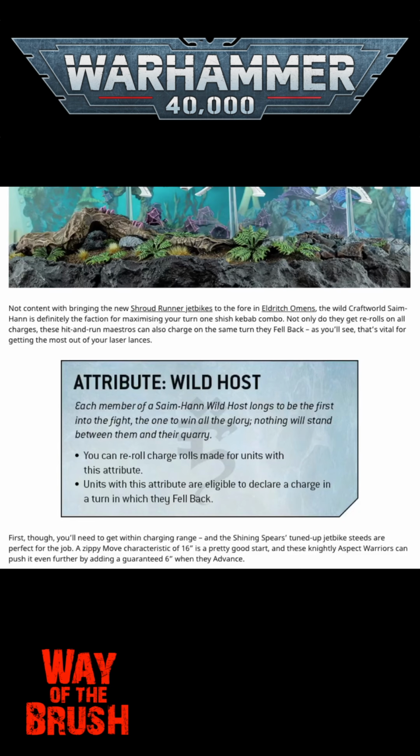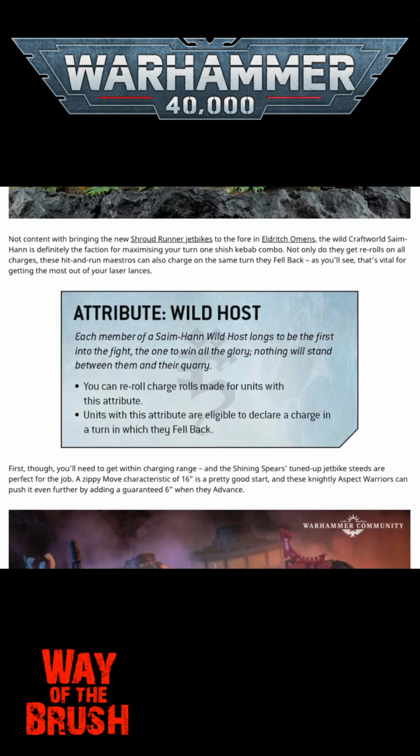Under Wild Rider Hosts, they can reroll charges if you're playing Saim-Hann and you include Shining Spears in your Saim-Hann force. They can reroll the charge, and units with this attribute are eligible to declare a charge in the turn in which they fell back, which is pretty darn handy. Rerolling your charge is handy, and being able to charge after you've fallen back is handy as well, because you can get out of combat in the enemy's turn, come back, and act like normal pretty much, right?